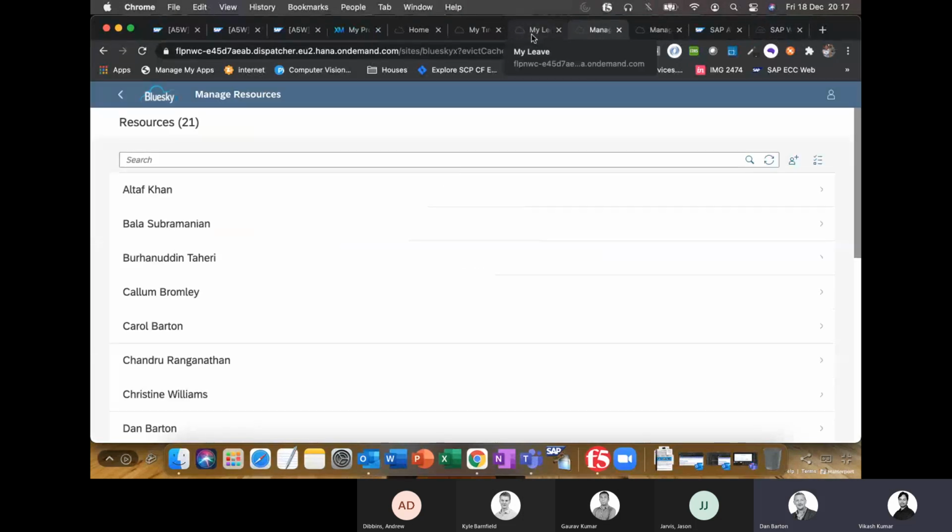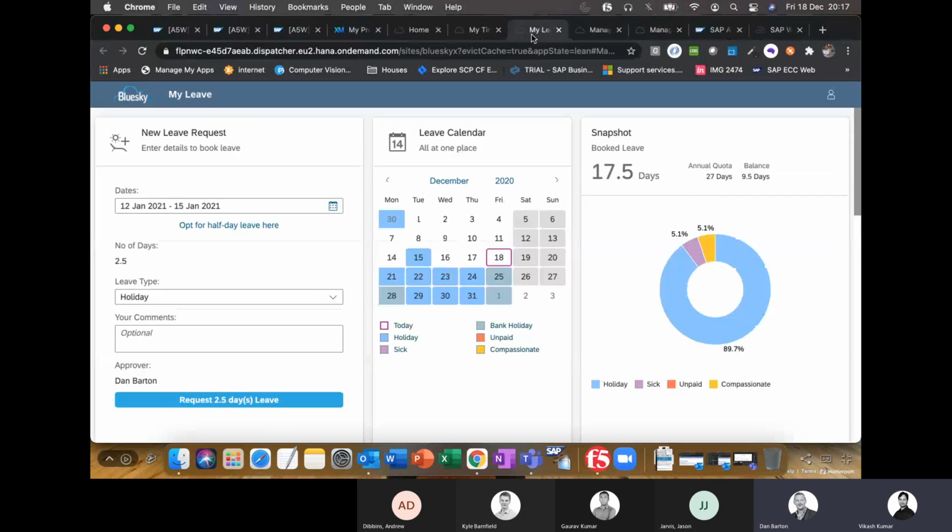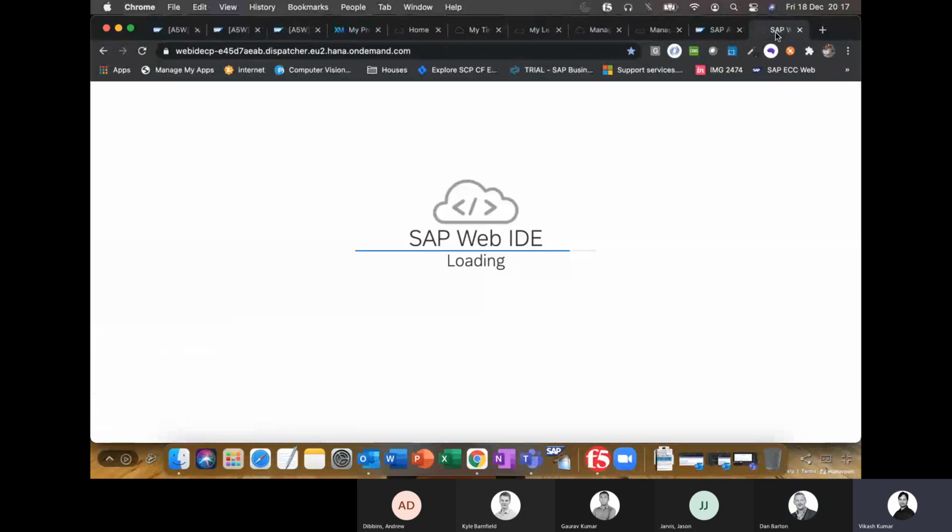But otherwise, in a demo, once you have your database structures ready and the service is ready, it just gets consumed in the UI5 applications. And since you have the data, it becomes easy to create any UI based on that.